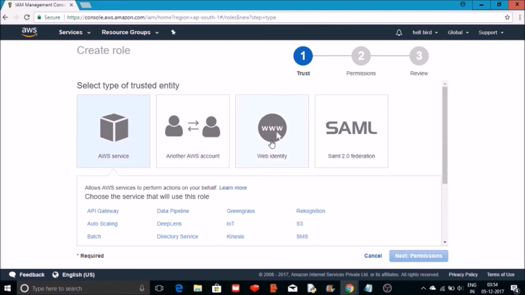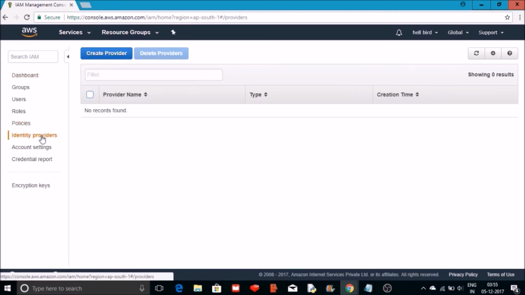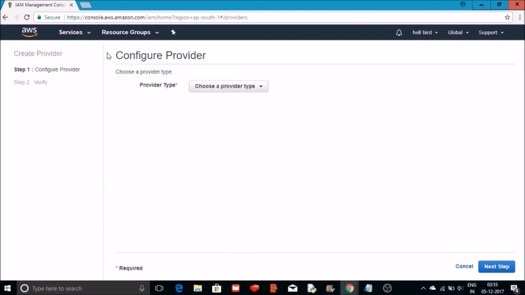So before creating a role for these two options, we first have to configure the IDP in the identity provider option. Let me show you. In the list of IAM we can see the identity provider option. When we click on it, we can click on create provider, and here we can configure either SAML or OpenID Connect.